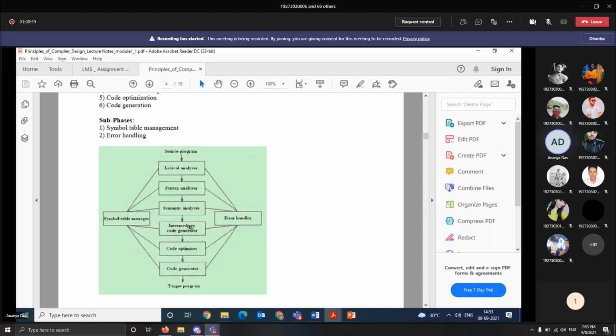These modules are actually not phases of compilation, but they are an essential part of the compilation process, because every module needs to reference these two modules for its work. Whatever the lexical analyzer has recorded for each of the tokens is needed by the IR, by your code optimizer, by your syntax analyzer, and even by your code generator phase.